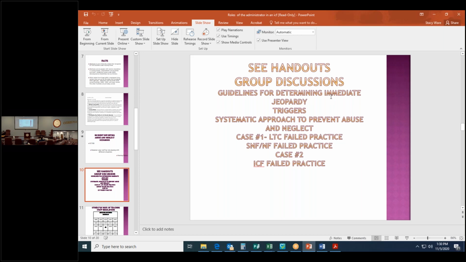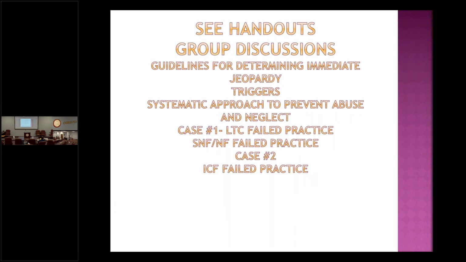you also have some handouts in the information that I gave you that list the guidelines for determining what an immediate jeopardy is. And like I say, these are just examples that I pulled from the book that they use when they train the surveyor. First of all, whenever we look at an immediate jeopardy situation, we are looking to find out if actual harm occurred, or was there a potential for harm to be. And then they're going to look at the quantity. Is this happening to multiple people within that facility?